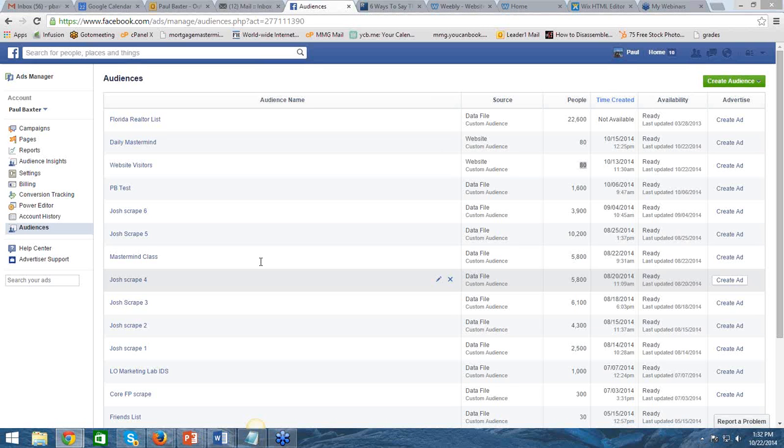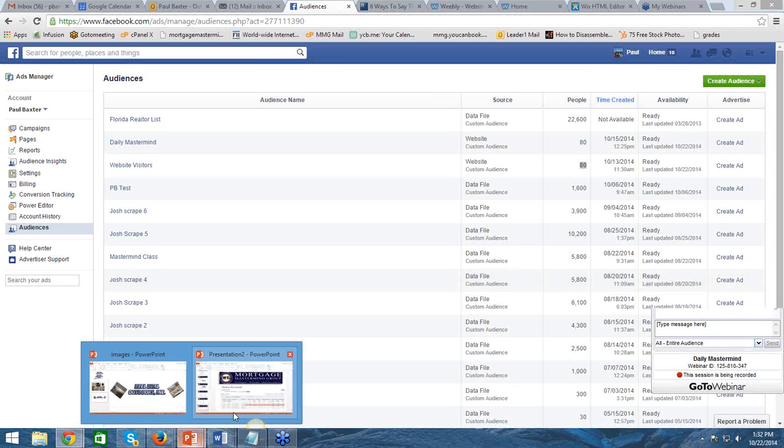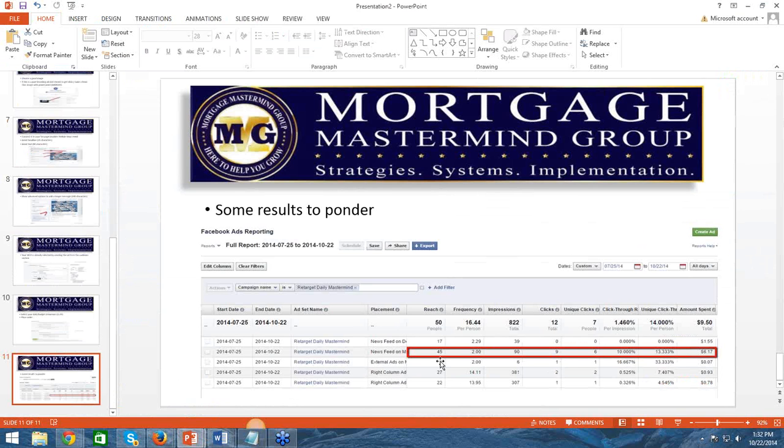But I just showed you statistics that clearly show the mobile news feed is where you're going to get the activity. That's where people are seeing it more frequently, and that's where they're actually clicking more frequently. So Perfect Audience doesn't allow me to get into the mobile news feed. You can only do the right column ad.